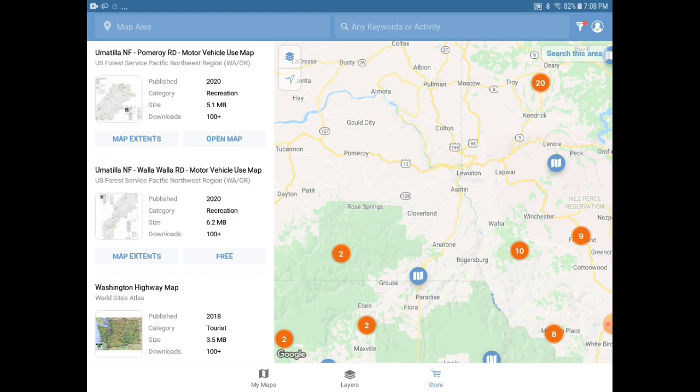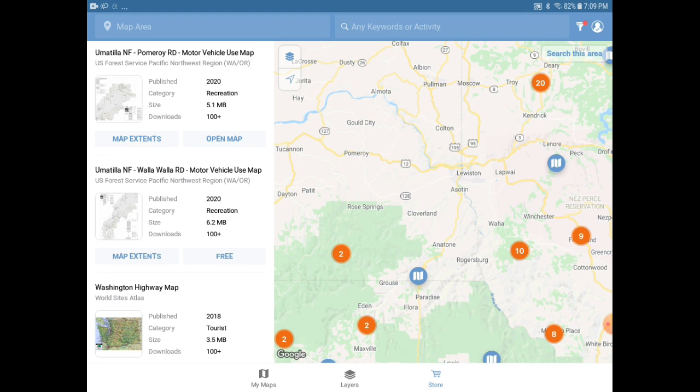I want to go get a street map of all of Washington State. You'll find out why later, and it has to do with if you forget to label any kind of layers or whatnot, you might not know what that layer is associated with, what forest or where. So if you have the whole state map, you can associate a layer with it. It'll pop up and show you on that entire state map where that layer and where those tracks and those pins are. And then you can go associate them with the correct map.